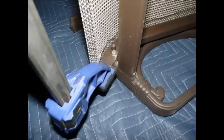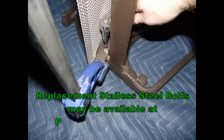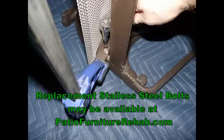Using this tool like this to spread the rails open before inserting the screws helps prevent the bolt threads from stripping. If you find your bolts are bent or stripped on the threads, you may find that we have these stainless steel bolts available in various sizes on our website. If not, you'll likely find them at your local hardware store.